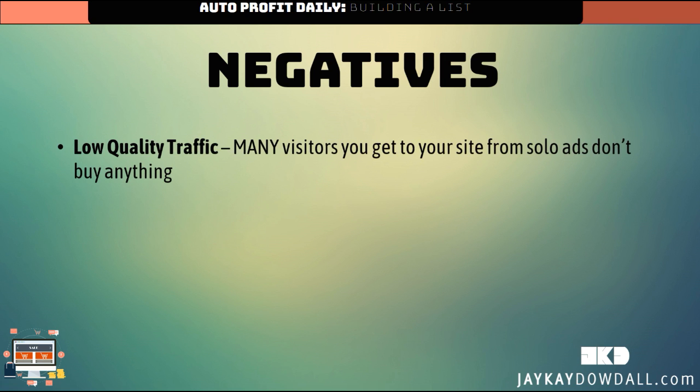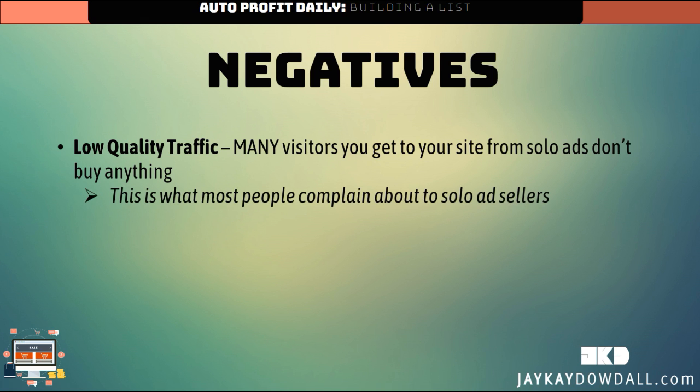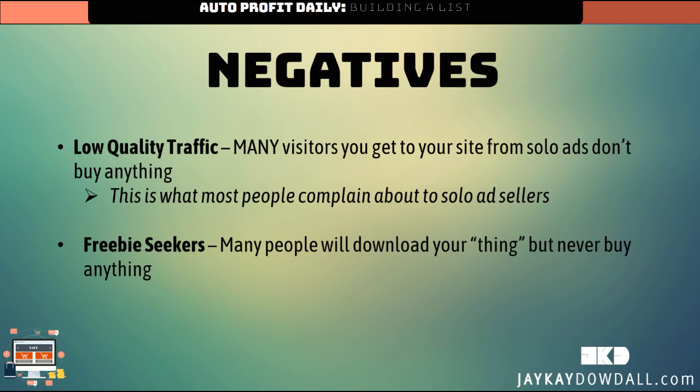So, low quality traffic. Many visitors you get to your site from solo ads don't actually buy anything, and this is a big problem that people usually tend to have with solo ads, and it's why they regard them as being poor quality traffic. When you send a solo ad out and you send people to an affiliate page or a product page, even if it's a very low price product like $5, $6, $7, a lot of people won't actually buy anything, right? That's the biggest negative, the biggest complaint people have in regards to solo ad sellers.